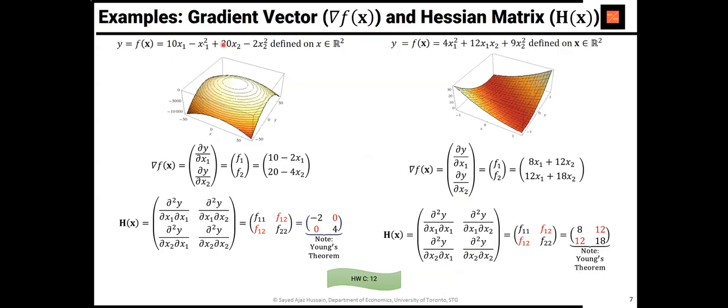An example. Here's an equation. Here's a vector of first derivatives, a gradient vector. So if I now differentiate this with respect to x1, I get minus 2. If I now differentiate this first line with respect to x2, I get 0. Here's f2. F2 differential is, well, I actually don't need to do this anymore because remember Young says, wait a second, you don't have to do f21 because f21 is f12. So as soon as I found out f12, right off the bat I can put it over here. So I am only left with, of course, computing f22. So take f2, differentiate one more time with respect to x2, and the answer is minus 4.